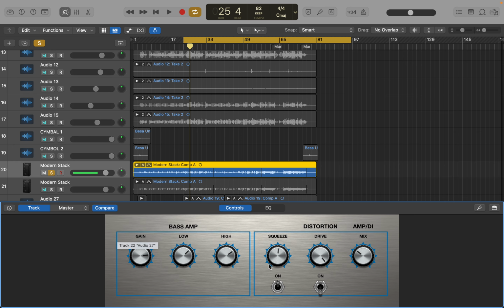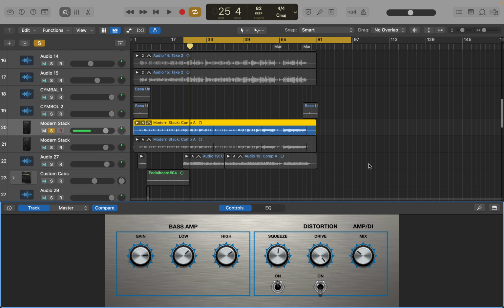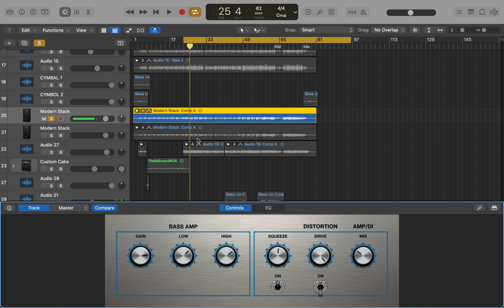It has some squeeze, some drive. You can mix the amp and the direct input to get a blend of sound that just sounds good, not too produced, and gives it a little different sound. You've got your lows, your highs, your gain. This is something that I would use, the Modern Stack.